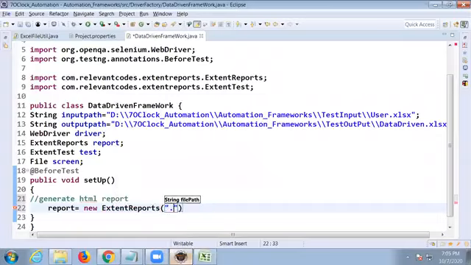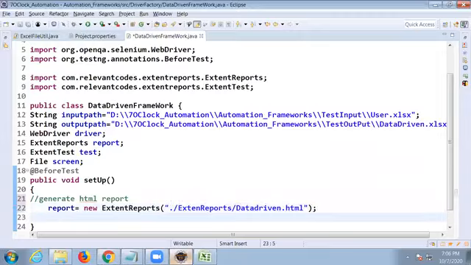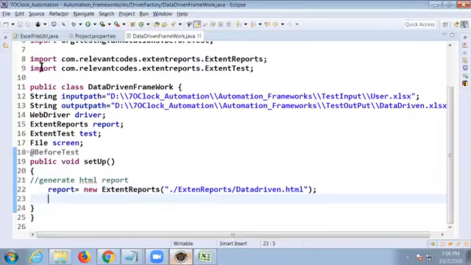Under my project, dot forward slash, I want one folder. What is that folder name? extentreports slash. In that, I want my report name as data driven dot html. Okay, this report I want first.